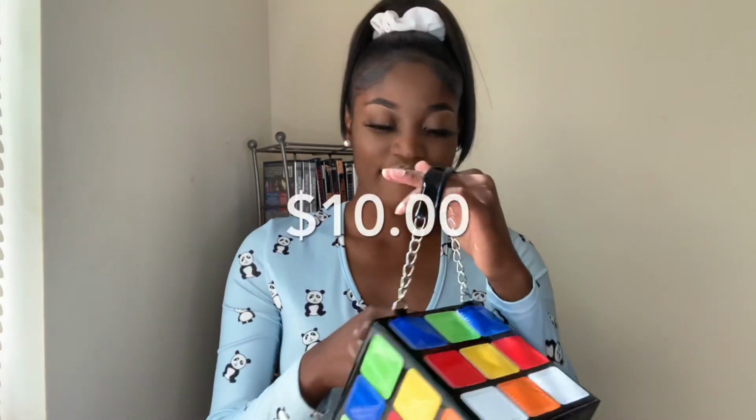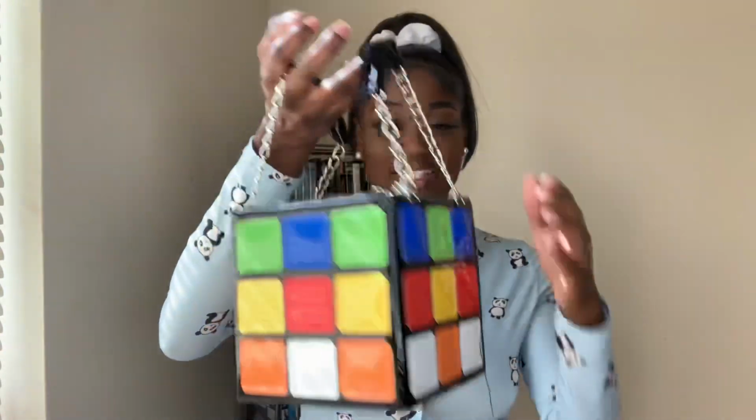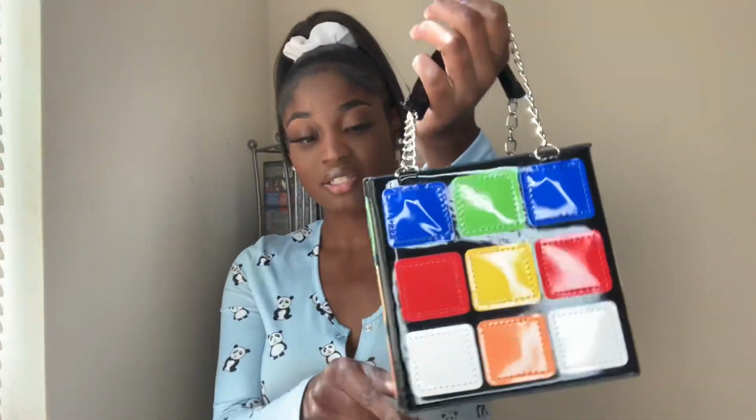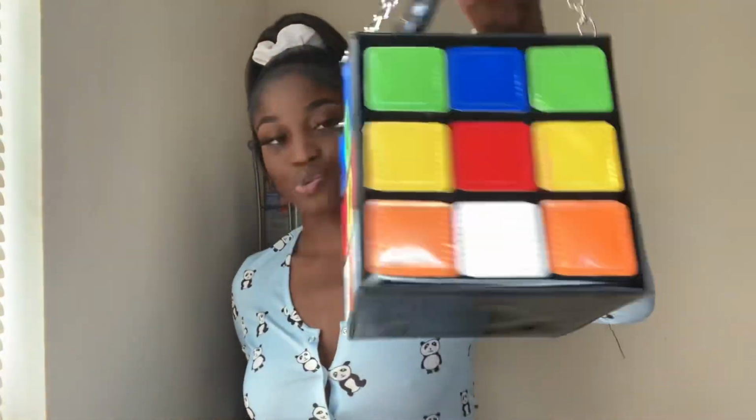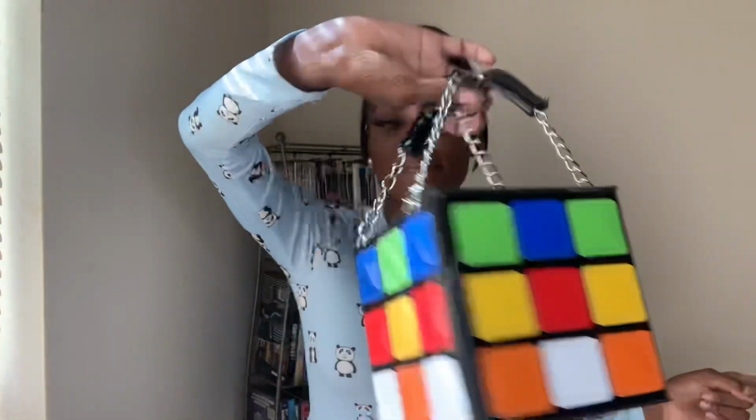That's it. So yeah, the next one we got from Runway as well, y'all can't tell me this ain't cute. This looks like some Dior. Well, I'm surprised she ain't got this yet. She might already have and just ain't took no pictures yet. But y'all, this is so cute and unique. I saw this and I was like, yes ma'am, give her to me. It's so much you can do with this. You can pop so many colors out, this little Rubik's cube.